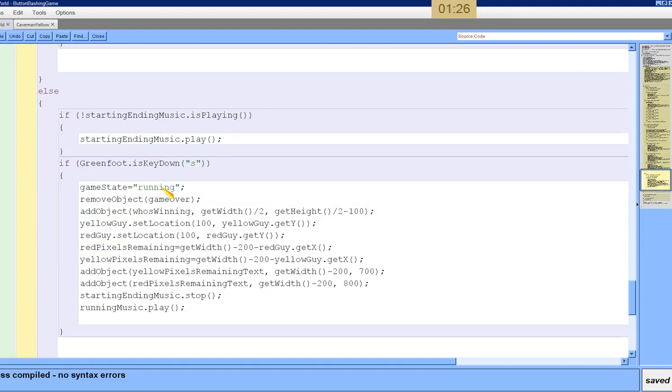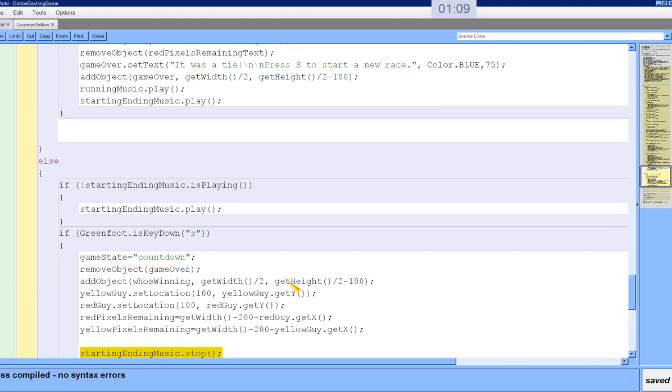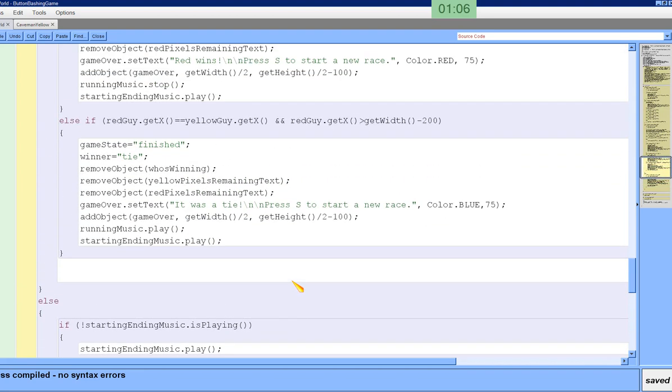And now, once the game is over and they press the S key, ordinarily I send it back into startup mode, but instead I'm going to change it into countdown mode. Okay, and then I no longer want to add the pixels remaining at that point, and I no longer want to start the running music playing.